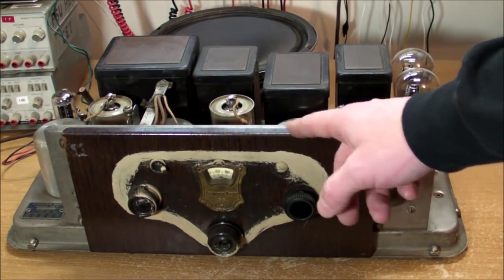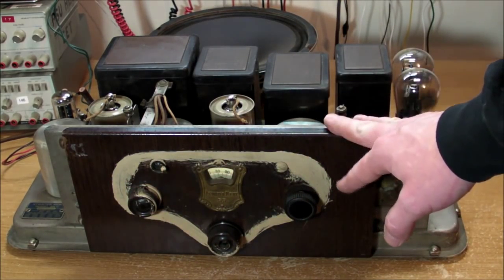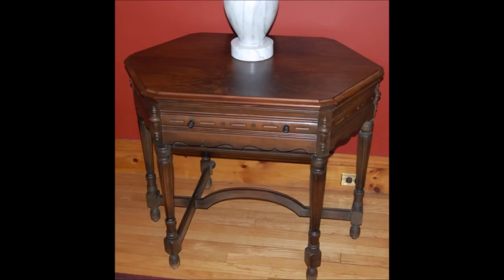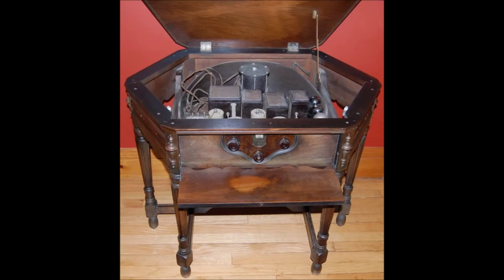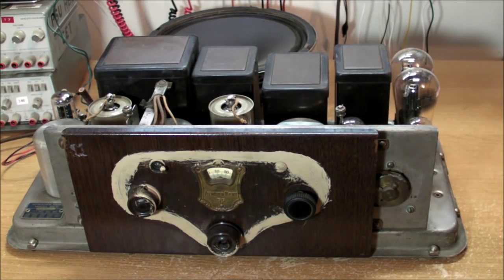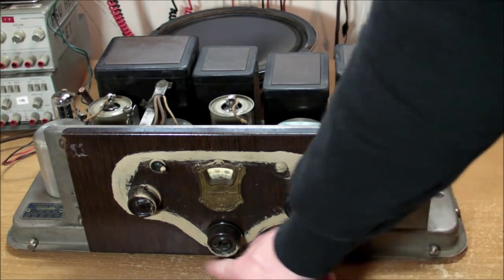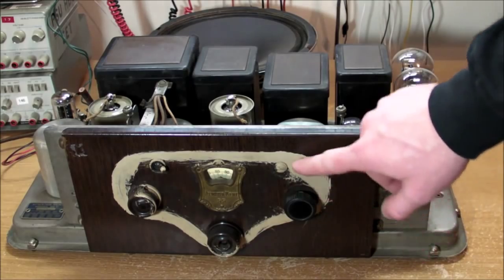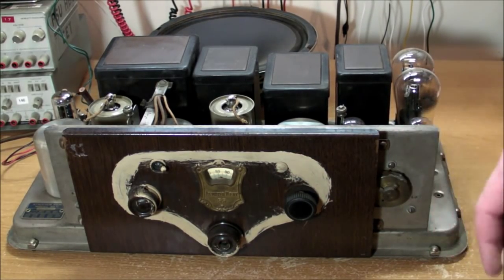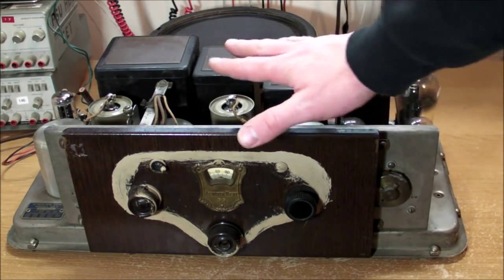this thing was most likely installed inside a hexagon shaped table, kind of looks like this. And I can only guess that at some point that table must have gotten painted by somebody, painted this ugly ivory color all around instead of, you know, trying to refinish a nice wood grain pattern. Anyway, I just got the radio.